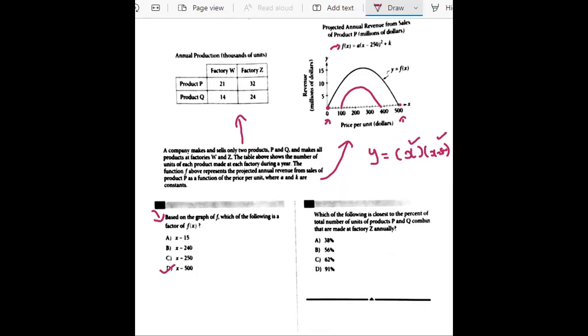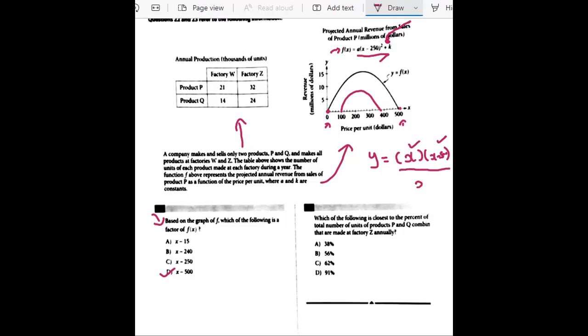What is a factor? A factor is something such that when I divide by x minus 250 square, I would be able to cancel something directly, right? We have a plus sign here, and this plus sign is telling us that x minus 250 whole square is being added. It's not a factor. A factor is basically the kind we get when we are multiplying something, right? When we are multiplying things, and then yes, if I divide this by x minus 500, I would be able to cancel it out with this.